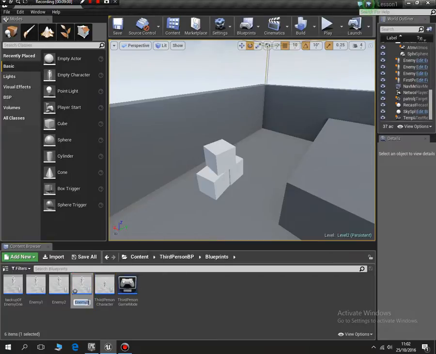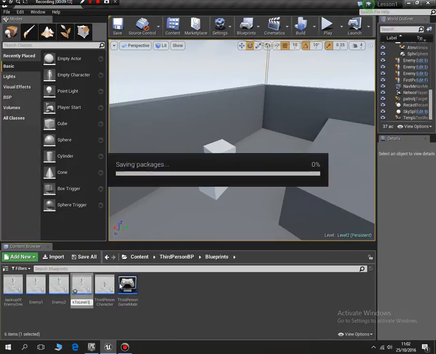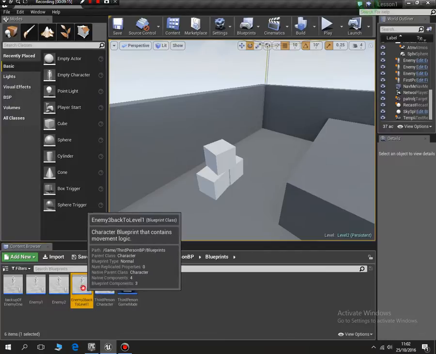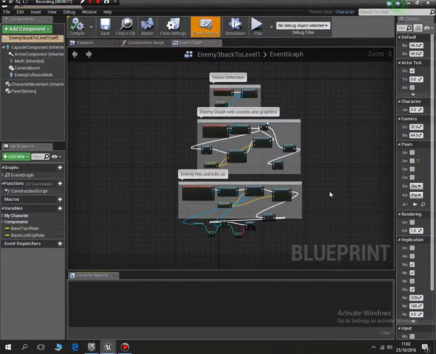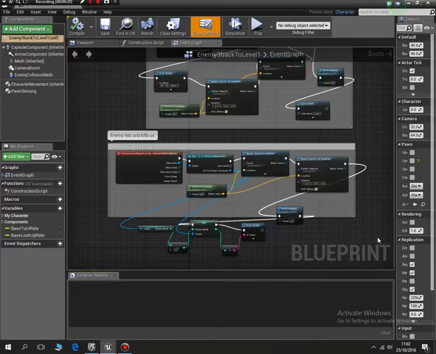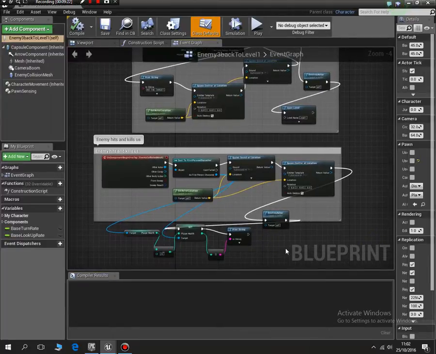I'm going to call it enemy 3, and I'm going to call it back to level 1.